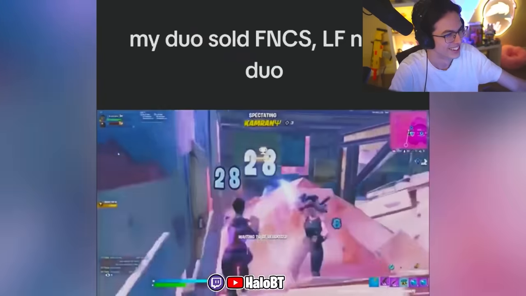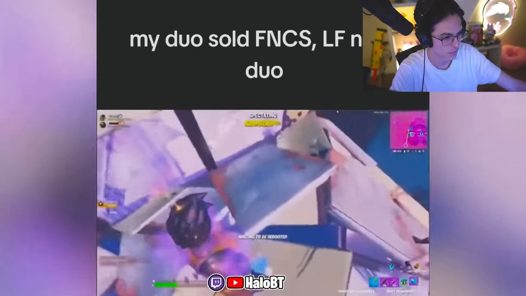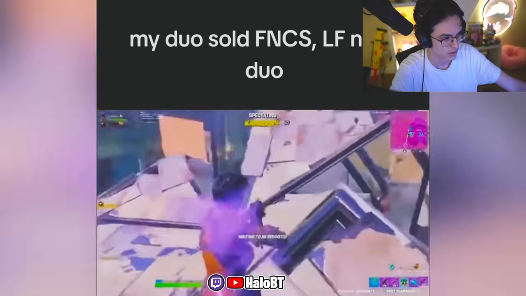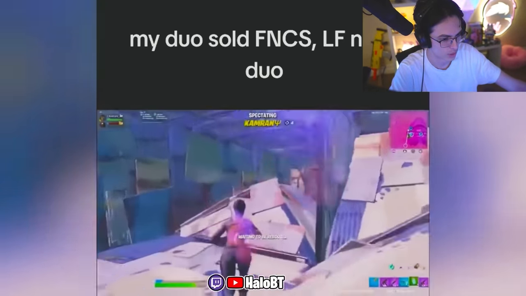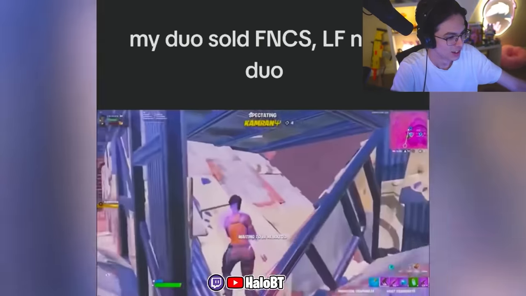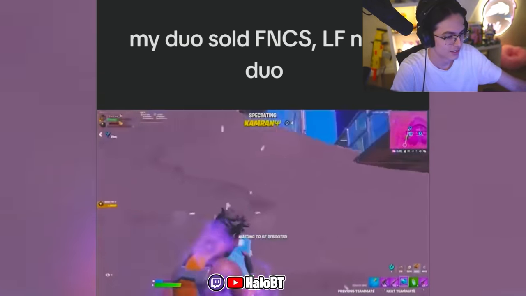Yeah, every time, bro. My duo sold FNCS looking for new duo. Chilling. All of them. Okay. Now he's chilling. You need to run. Stop running. Go forwards. You're choking. No, bro is actually choking. No. Why are you popping a mini? Dude, the zone is halfway across the map. There's no rocket ramp. Go, Bill!